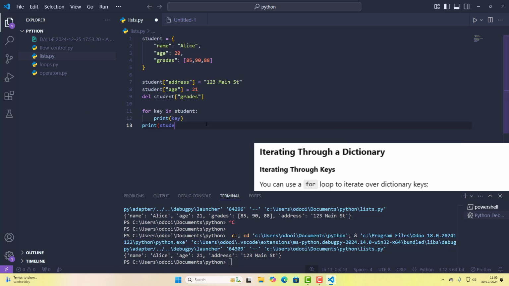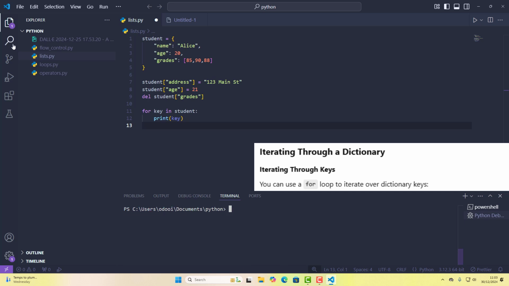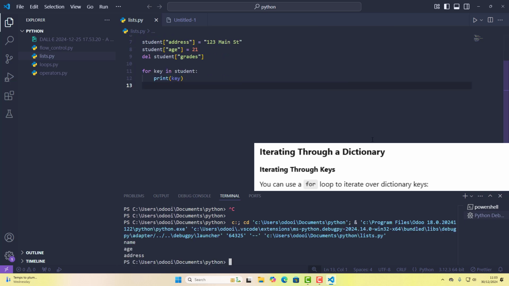We don't need to print student here because we are looping now. Let's run again. As you can see, name, age, address. The loop iterates through all the keys, not the values.